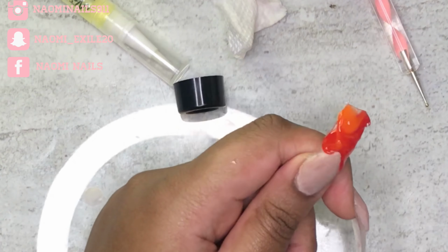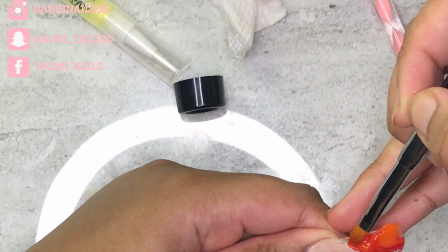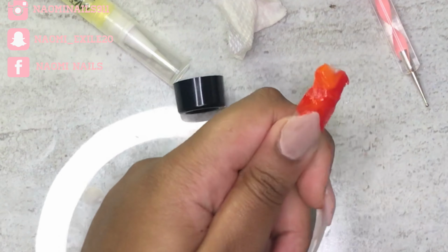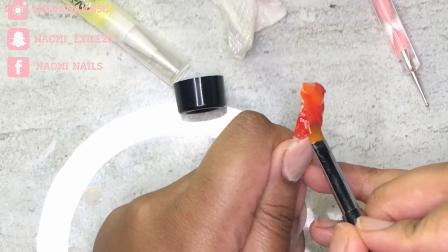After I've swirled it enough, I'm just taking my brush and patting it down with some slip solution. And you don't really want to swipe, you want to pat down.